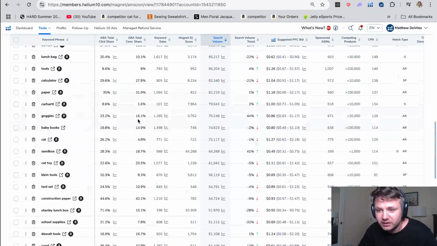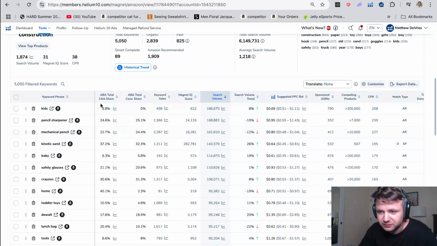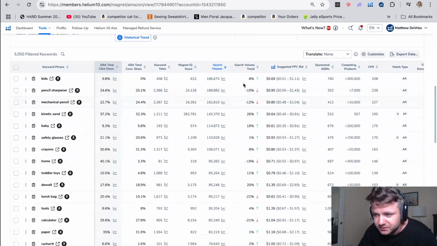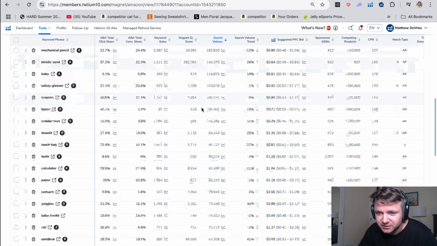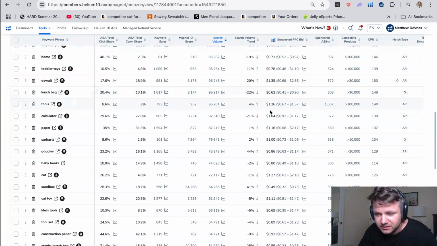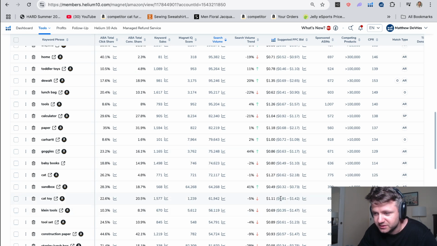So when we are in construction, it's going to give us a variety of different keywords. And what I am trying to look for is something with not too high of a cost per click. As we are looking, I'm looking also at the cost per click too. So Sandbox, crazy enough, has a 49-cent cost per click, but I would imagine it's such an expensive product to sell.